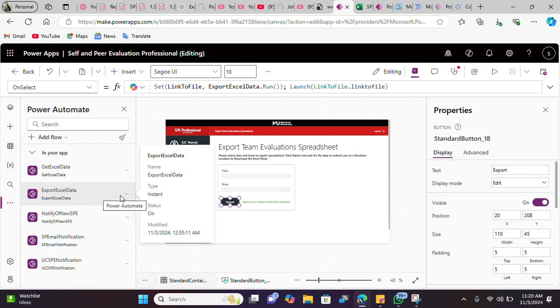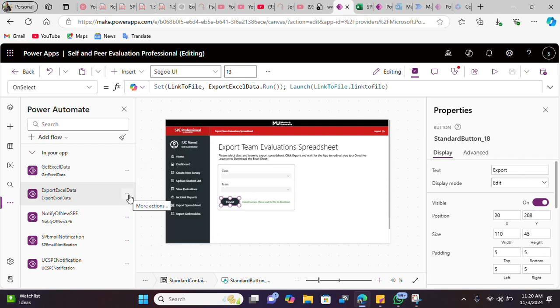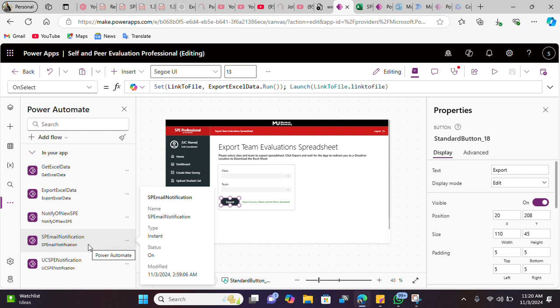We have the export Excel data, which is what we just used. We have the notify of new SPE. It's supposed to notify the students. This is the one we muted. We have the SPE email notification. We're going to see that in action. And then we have the UC SPE notification. So this is to notify the UC of the SPE that has been created by a student.